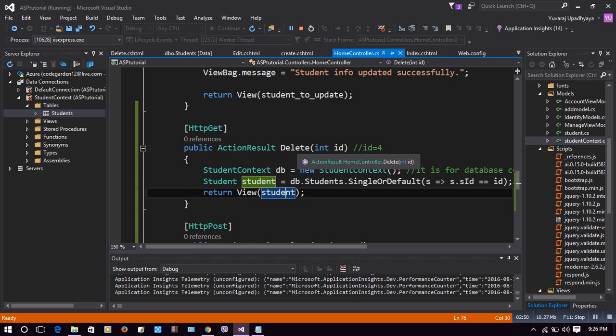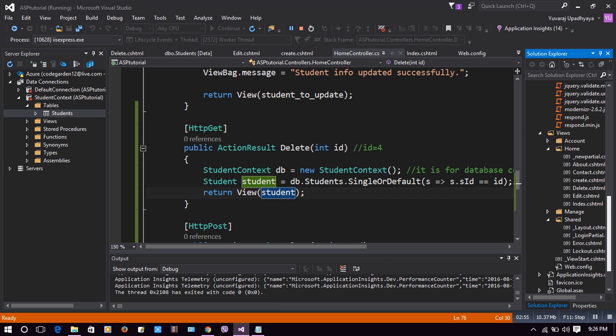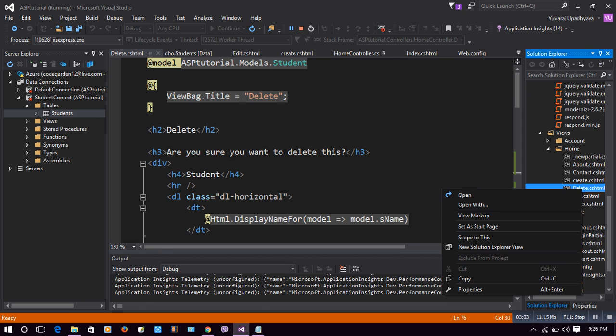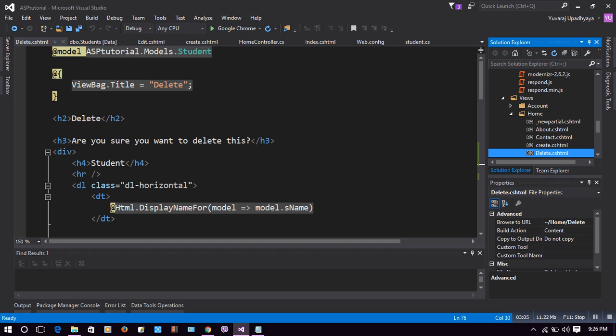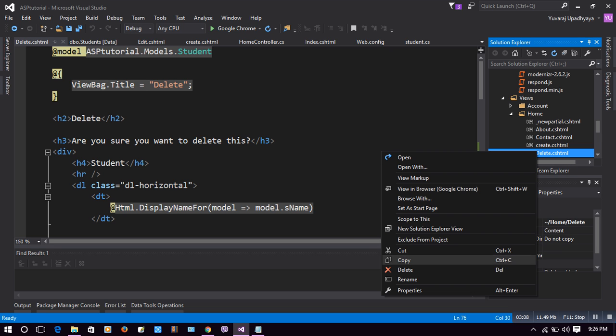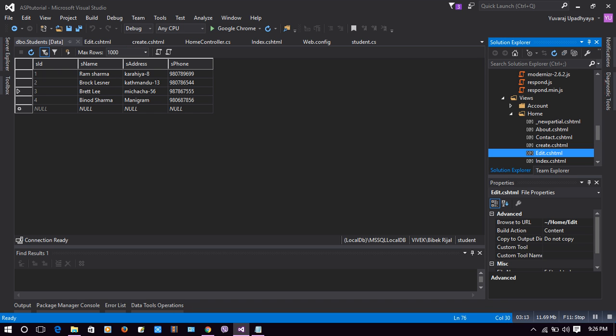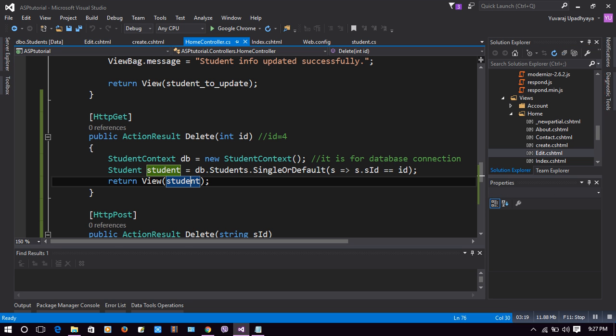I have already created a view which is as follows. See here, delete, but I would like to show you how I have created it. Let's delete it first. Okay, now we don't have the delete view. Now we will add it from the beginning. In this HTTP get action result with the name delete, right click on it, add view.